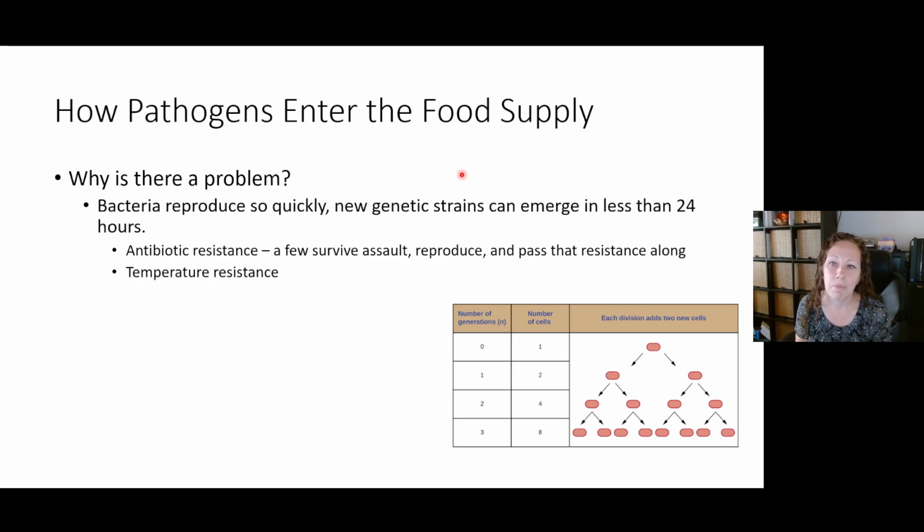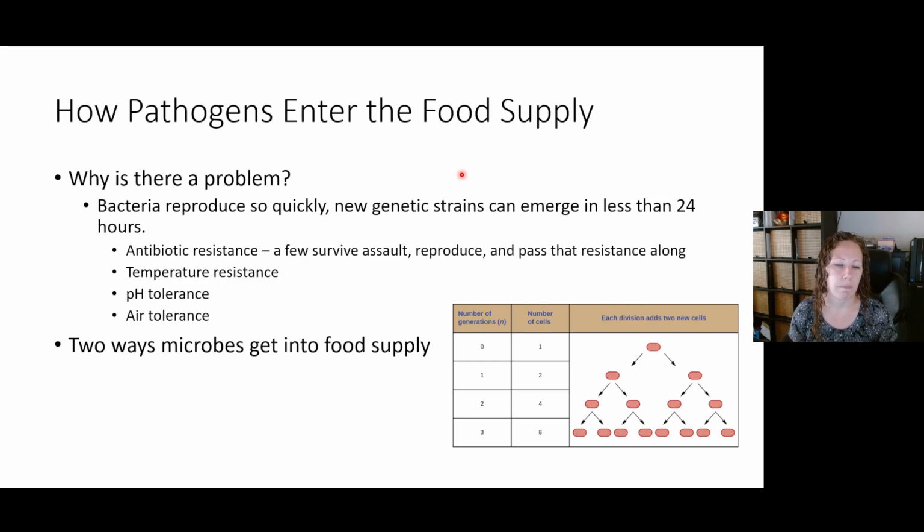Okay. The same thing can happen with temperature resistance. You didn't cook the product quite high enough to kill everything. So you have a few survive. Those few that survive are better at resisting temperature differences. And that could be heat or cold. Gradually, bacteria can be more resistant to cold, for example. You get strains that are resistant to cold. pH tolerance, air tolerance, all of these can potentially happen in populations of bacteria, and you can get new strains develop in, like I said, a matter of hours.